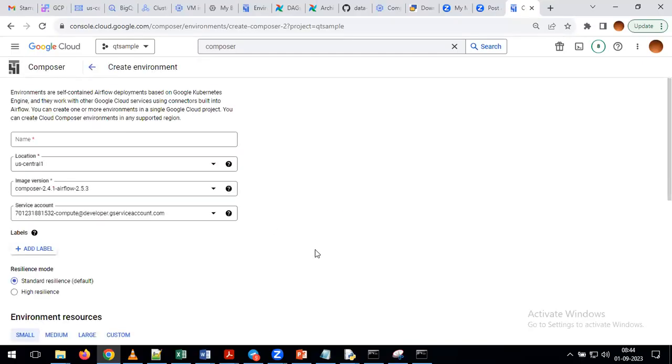Okay. So once you click on Composer 2, it is asking for some inputs here. Please provide your composer name. So here I'm giving, for example, CDE bash 19 airflow. You can give any name, but all the letters should be in small case only. So for my understanding, I'm just giving it as CDE bash 19 airflow.